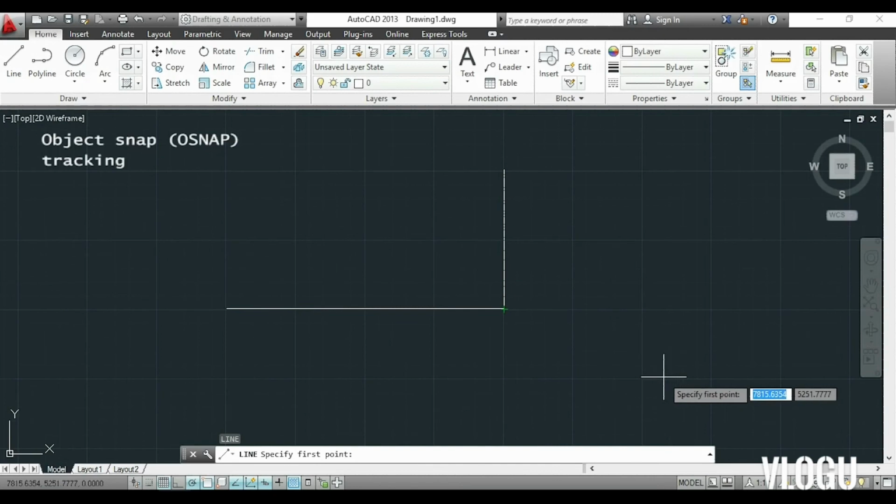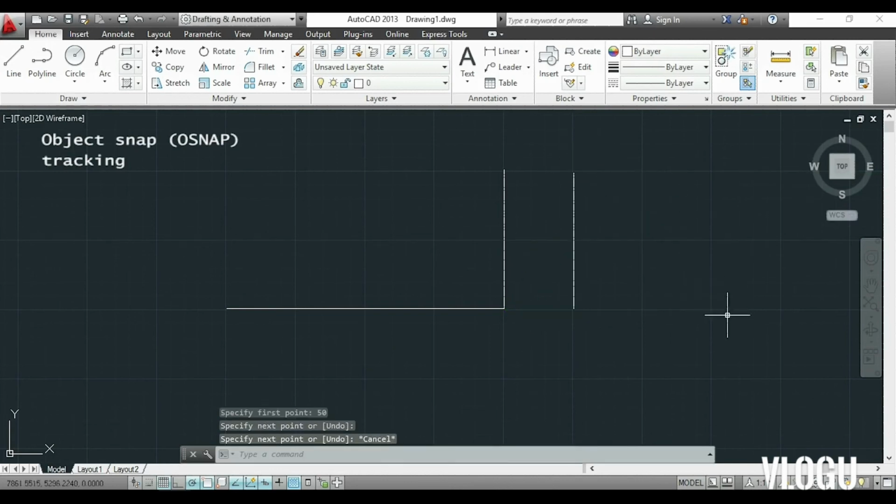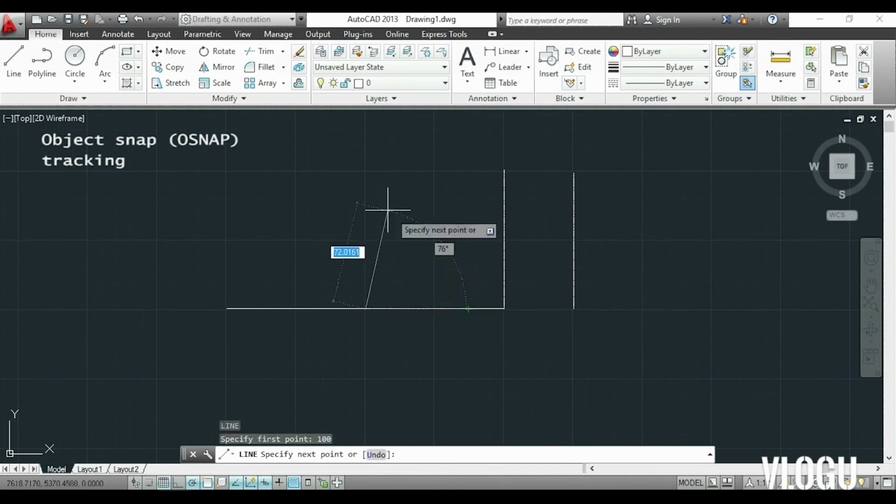This is really useful. If I want to put the first point of a new line at 50 mm to the right from another, I will touch the endpoint of my line and drag slowly to the right. I will type 50 to insert the first point of the new line. So here it is. Of course, I can do the same to another direction. Now I will show you to the left side. This time I will insert a distance of 100 and I can draw this line here.